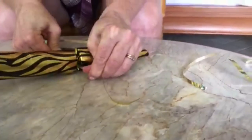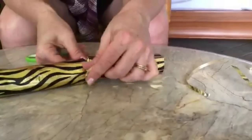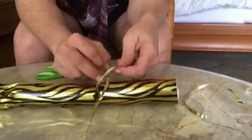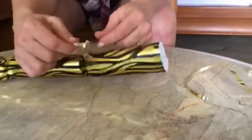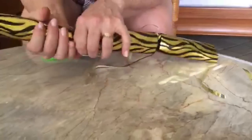Now, I can squeeze it. Oh, there you go. See how that's tightening up? If you didn't have that two fingers of paper in there, it would rip. Ask me how I know. Another good idea in the comments was to use double-sided tape. Yes, that's a dry adhesive. Double-sided tape is perfect.